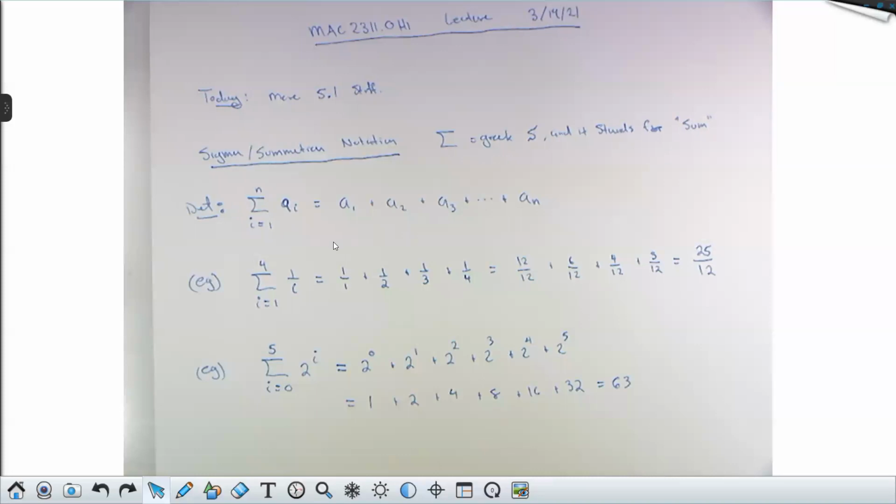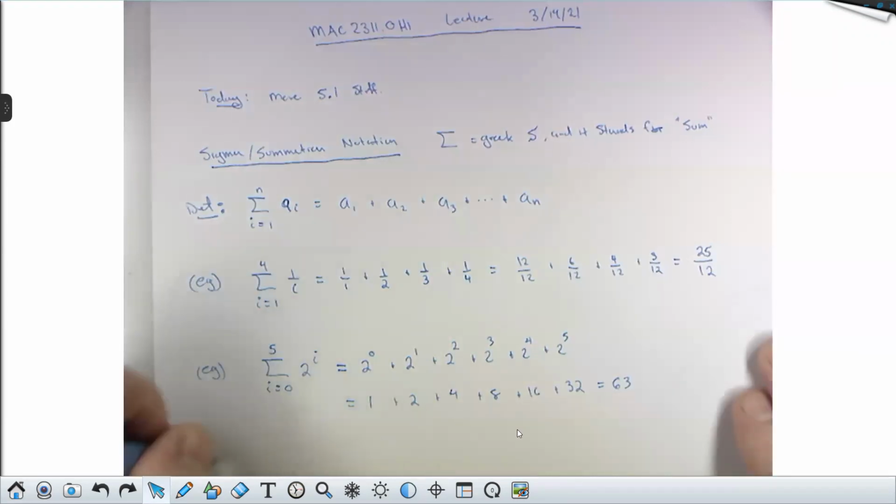So if I had to evaluate these sums, if I was asked to do that, this is how I do it. I first just write the thing out using the definition of the summation operator. So I go from here to here, and then I clean it up. You can go back the other way also.